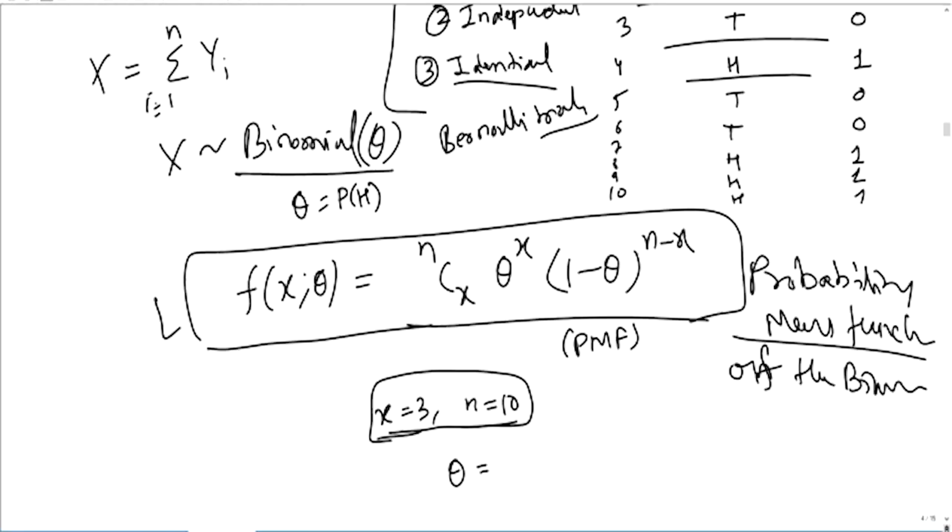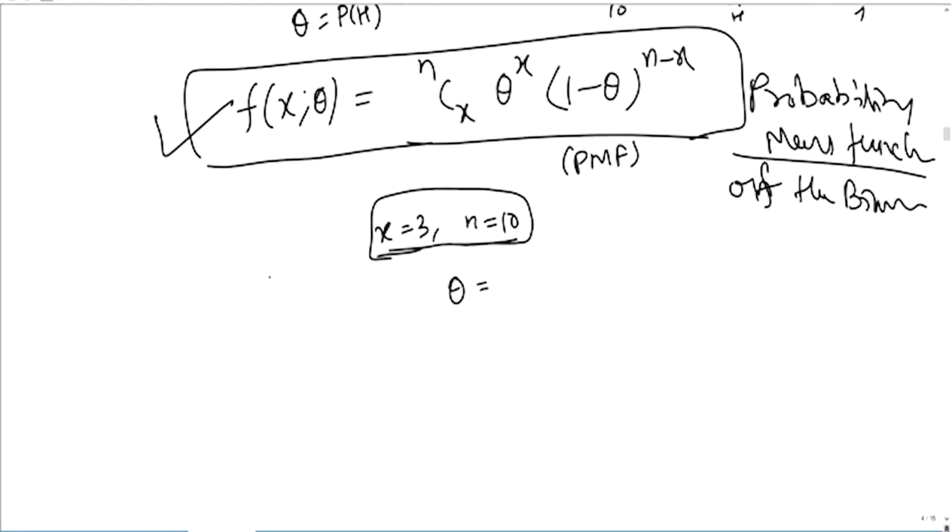Well, the answer would be that you don't know, because it would totally depend on the assumptions. If you assume that the coin is fair, then the value of theta is 0.5. Now you can calculate the probability of obtaining 3 heads out of 10 coin tosses. How do you calculate it? Based on this assumption. So what the probability would be totally depends on the assumption.